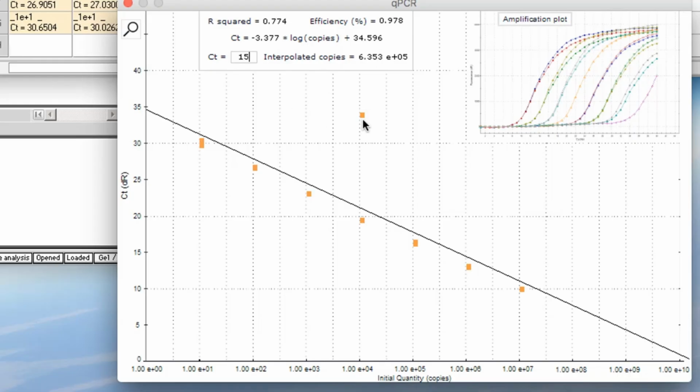And normally you have to be very careful about outliers. Sometimes outliers might be your most important data, but in this case it's a standard curve and the lines should go through those data points, so we know this data point is wrong. Something was wrong with the experimental procedure. And before we rerun it, though, we need to go back to the amplification plot. This is just a thumbnail of that amplification plot.